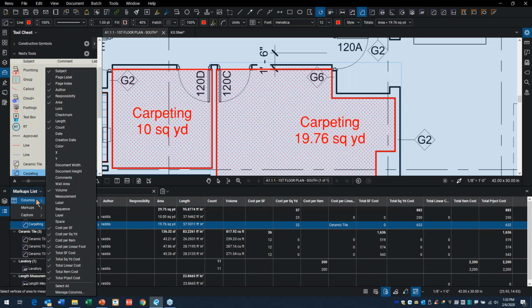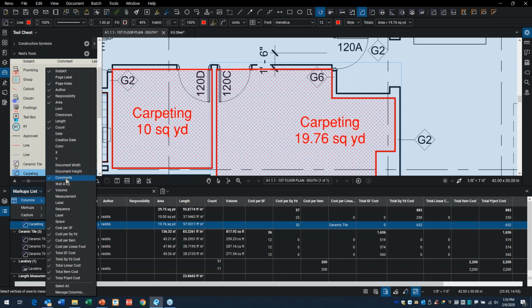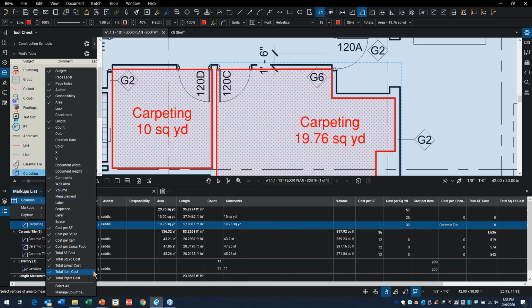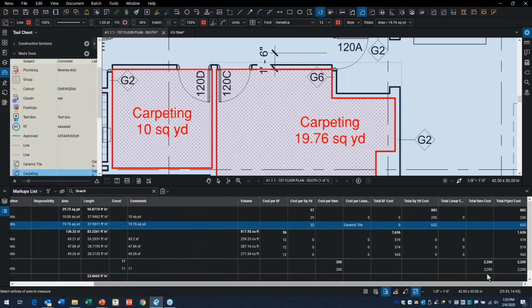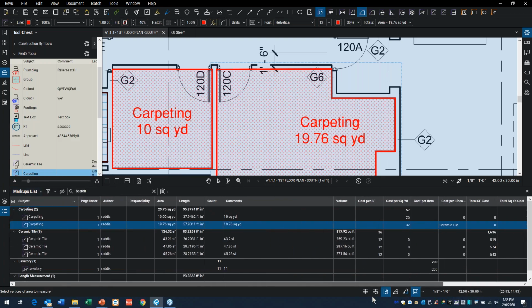So I would choose one up here, maybe called comments, right? Oh, comments isn't very good. Let's not use comments. That one's not working for me.